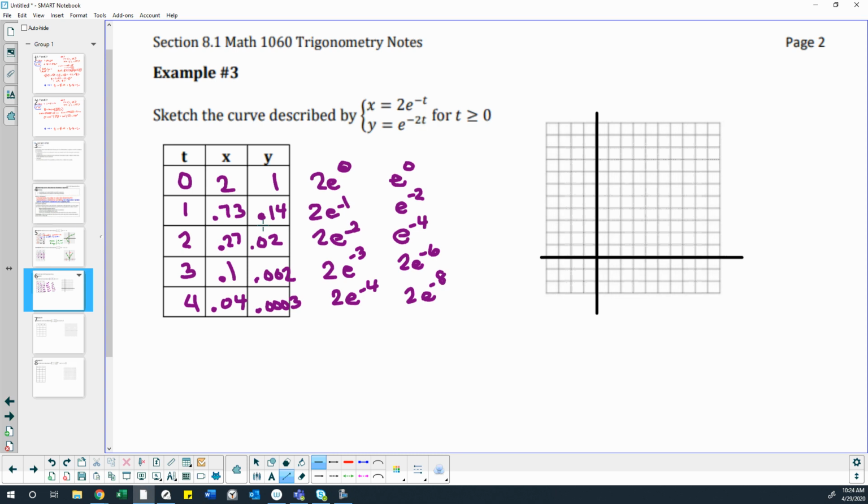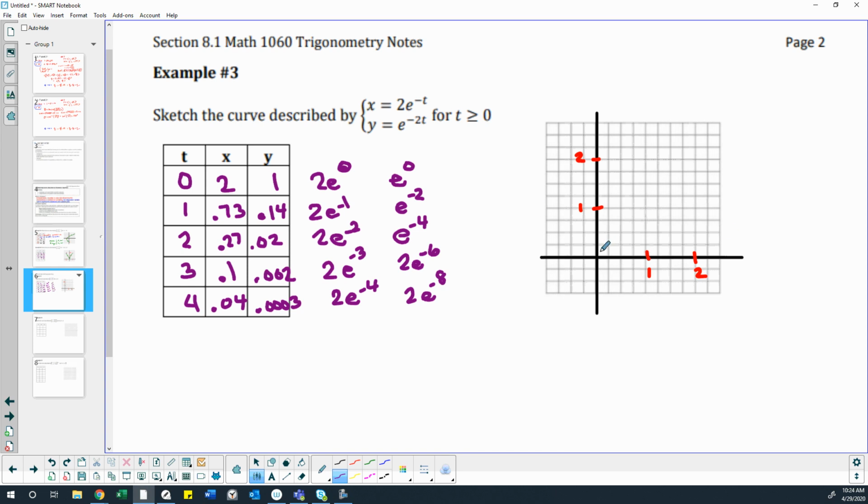All of these numbers are positive, so all we need is quadrant 1. And again, I feel like I'm going to count by 4s. Well, not count by 4s, but each one value will be 4 squares just to accommodate some of these smaller numbers. Okay, let's graph our points and see what's happening.